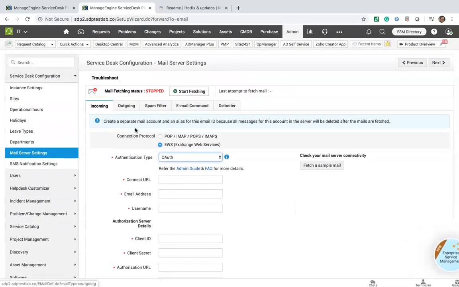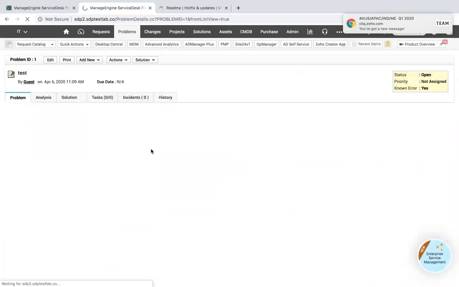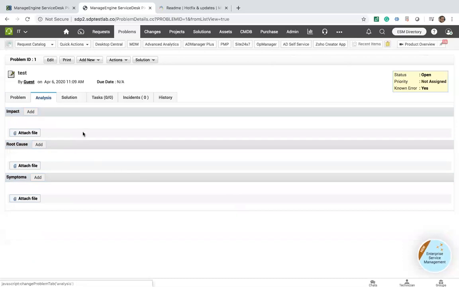All right, so the incident management workflow has been discussed. Let me quickly run through the problem and change management. We do not have much enhancement on this, but for the beginners, I just want to quickly touch on what are the options available in problem. A request can be created into a problem. The outcome of the problem, what we can expect, is a solution or a workaround. And we have the option to analyze what the problem is.